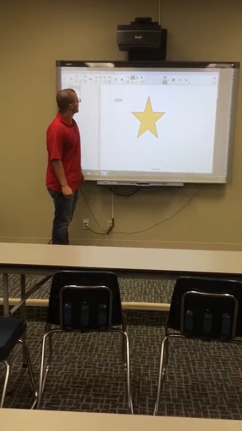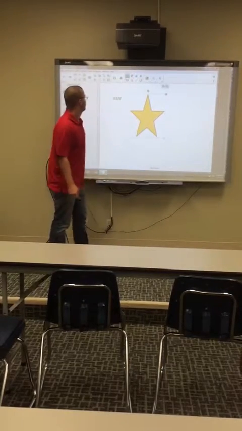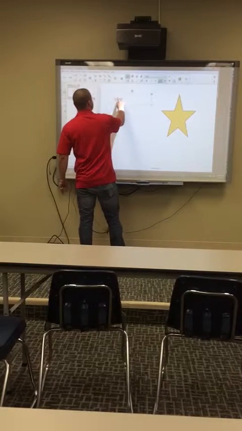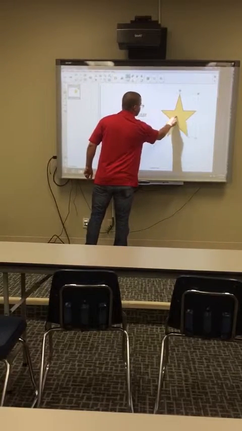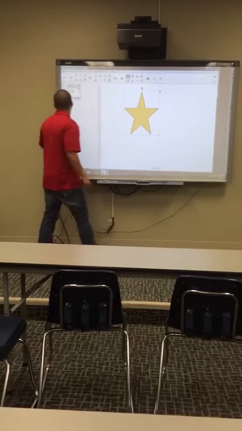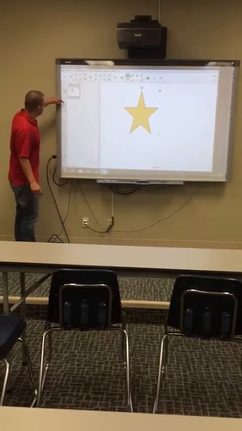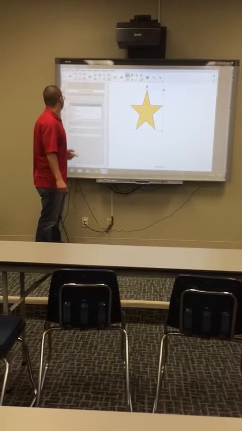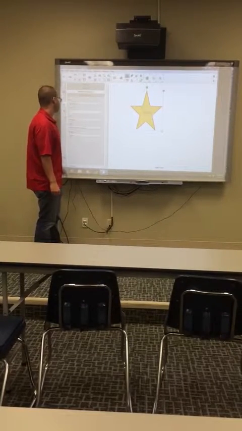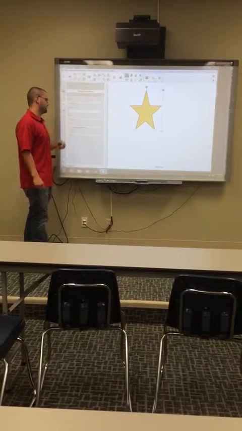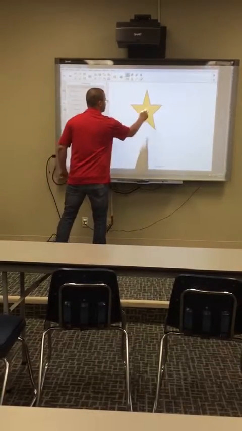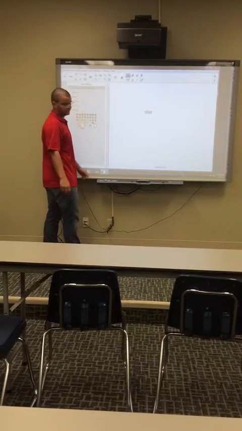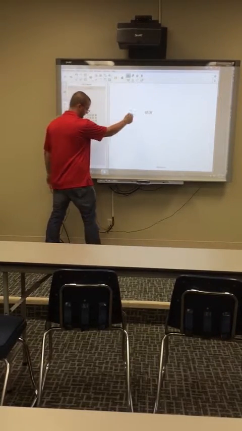How do you use object animation to hide and reveal feedback? Well, let me set this up. I'll put this star over here real quick. And then we'll put this in the middle. And you drag the star over here. And then you go over here. There's this little icon over here. And then object animation, and say I want it to fade out. I have it fade out, and I have it set on when the object is clicked. And then I click on it, and the word star pops up, and your students can see if they said that's a star, then they got it right.